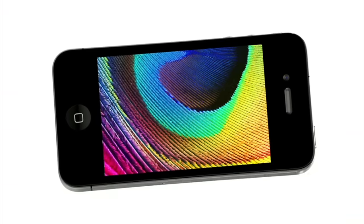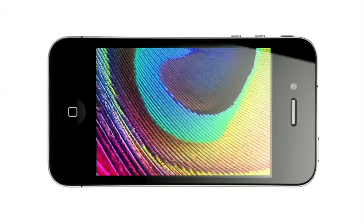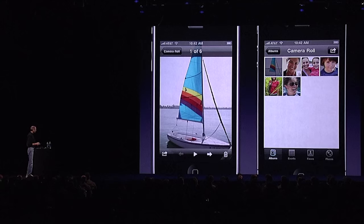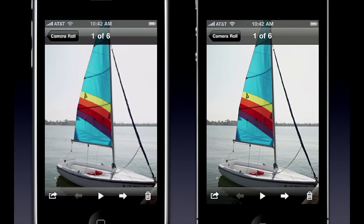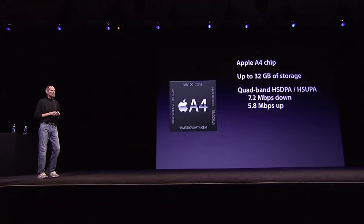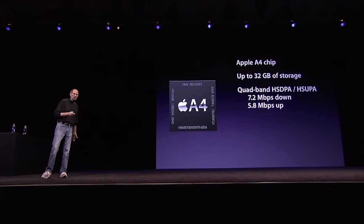But its flagship feature was that it had a Retina display with 326 PPI. Retina display was the term that was coined first with the iPhone 4. And even though Jobs' introduction of Retina seems a little silly all these years later, iPhone 4 screens still look really, really good. And the original iPhone, for example, looks horrible. It is a massive leap in quality. It was also the first iPhone with Apple-designed silicon. Kinda. The A4 and the history behind the beginnings of Apple Silicon is super interesting. Maybe we'll do a video on that in the future.